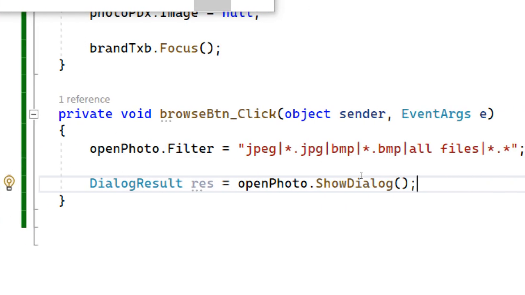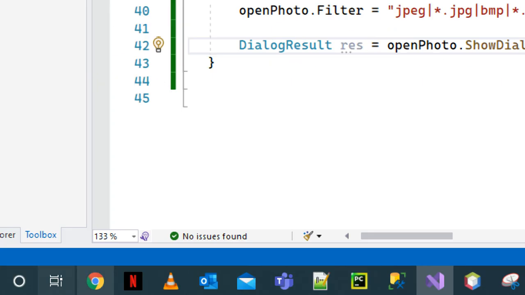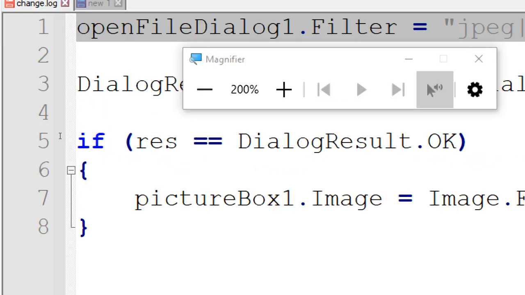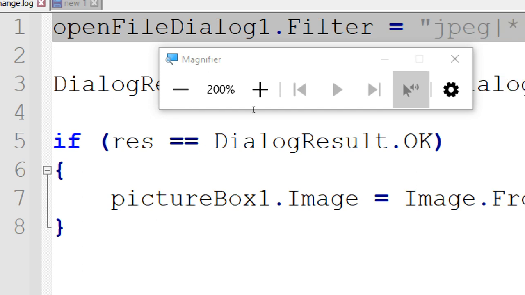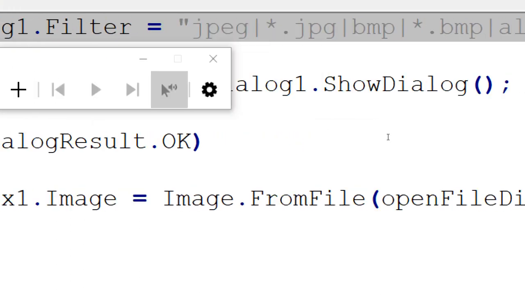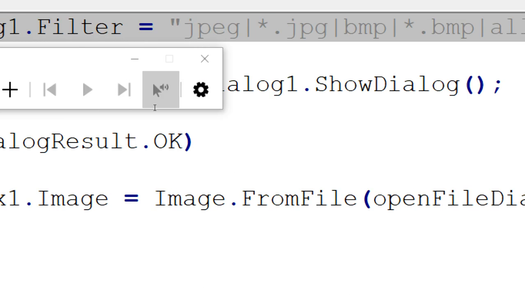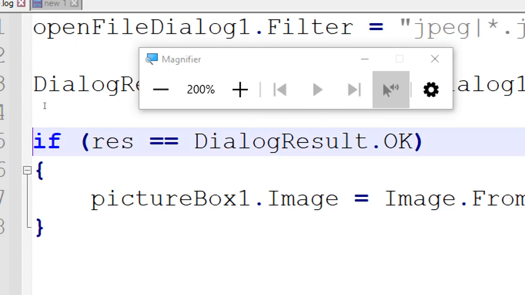Moving on. From here, I think we just run an if statement to load the file in the picture box. So we check if res has resulted in OK, when someone has pressed OK after loading the image. Then we call our picture box that is going to hold the file we have selected, and we say its image will now be equal to an image coming from a file, where that file is inside of the open photo dialog. Because this is long.